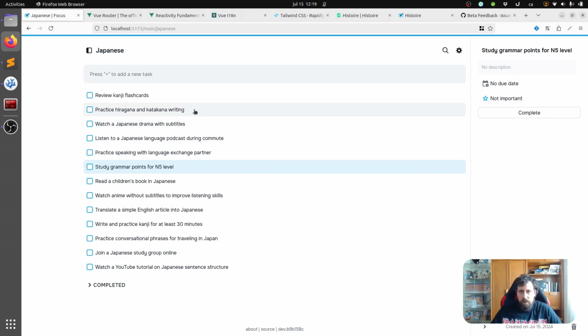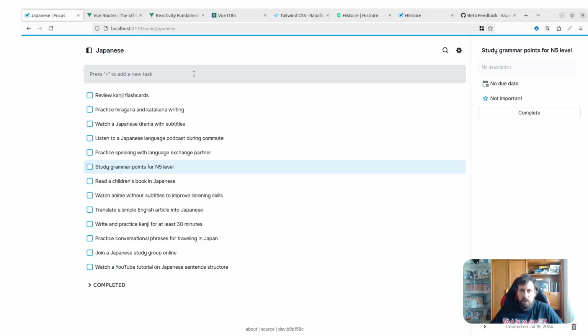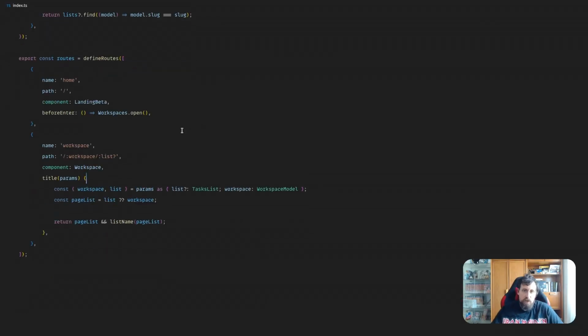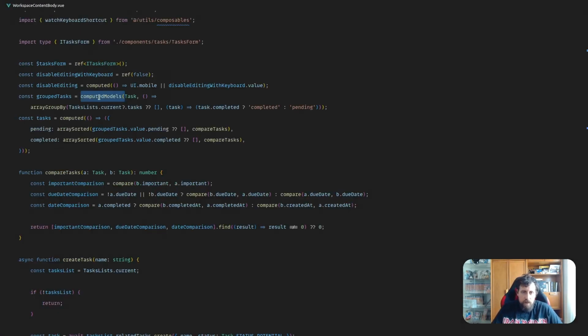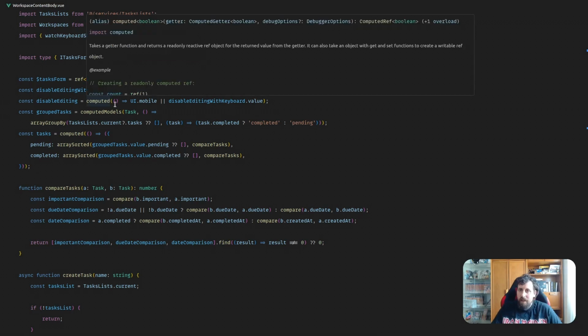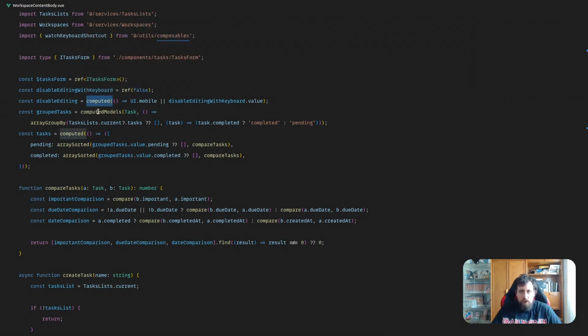So this works with Vue's reactivity under the hood, but there are also some functions specific to Aerogel. For example, if we look for the computed models helper, we will notice that we are using it here, and the basic idea is the same as the computed function in Vue, but it's also looking at changes in the task collection. So whenever a new task is created or removed, this will be recomputed as well. So this is some handy way to watch model changes without having to do everything manually.